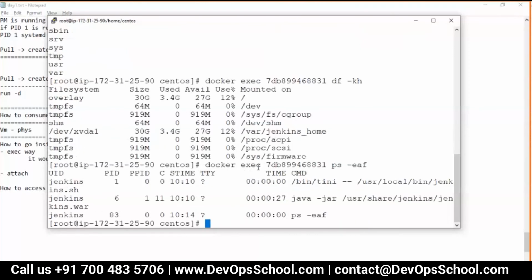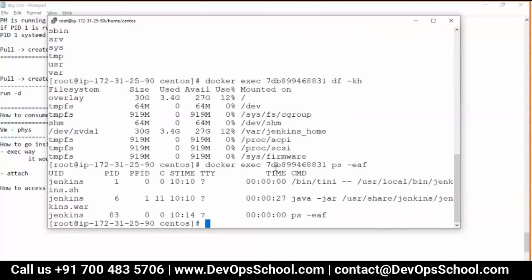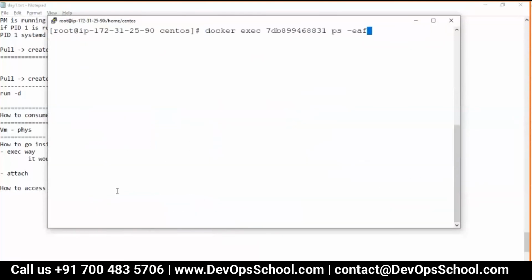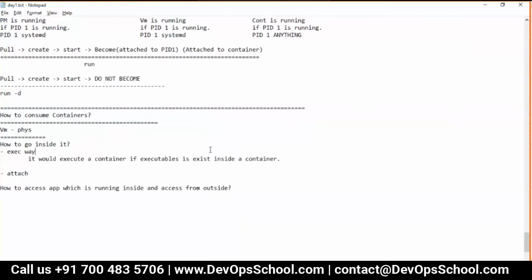So these utilities are there inside a container. That's the reason you are able to execute. But let's say I will run something which is not there, something like this. See, it says executable file not found in the path of the container. Okay, so guys, did you understand exec?